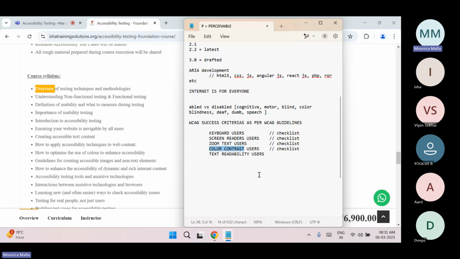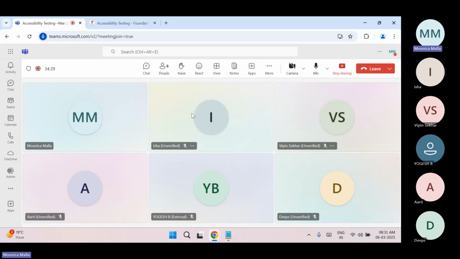If I say there is a person in the world who will see everything as black and white, how does your web application look for that person? You should also see it like that person, right? Because when you are doing accessibility testing, you have to step into their world, into their shoes, and see the application. The accessibility test engineer may not be color blind, but he or she will use a tool and see how that application looks for color blind people.